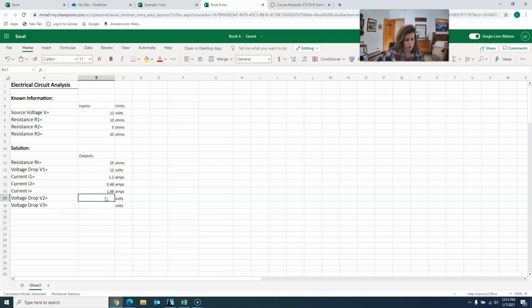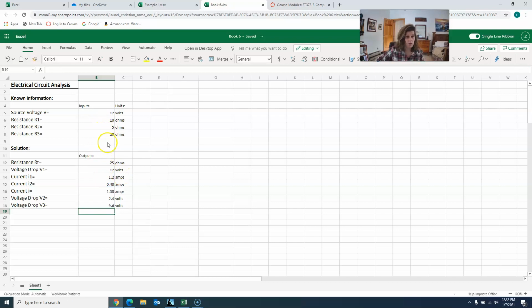The voltage drop is going to be B15 times B7, and voltage drop across V3 is going to be B15 times B8.